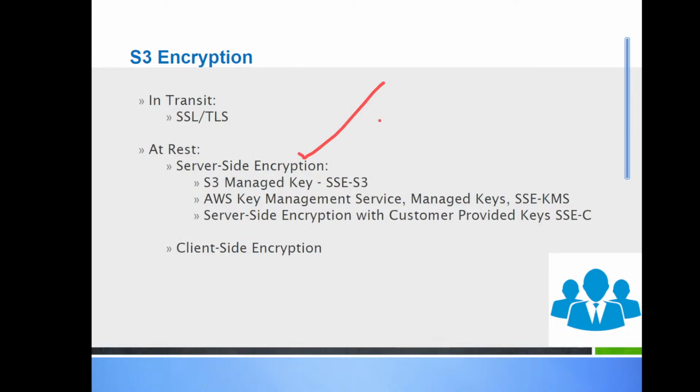Still, there are many companies and projects with requirements where you need to encrypt your data at your own house or on your on premise. Right? That's a special case. But in general, nowadays everybody is opting that Amazon will do the encryption for me because it's free of cost. Why should I pay money? Why should I encrypt my data at my on premise and spend a lot of money and resources? Right? So that is server side encryption.